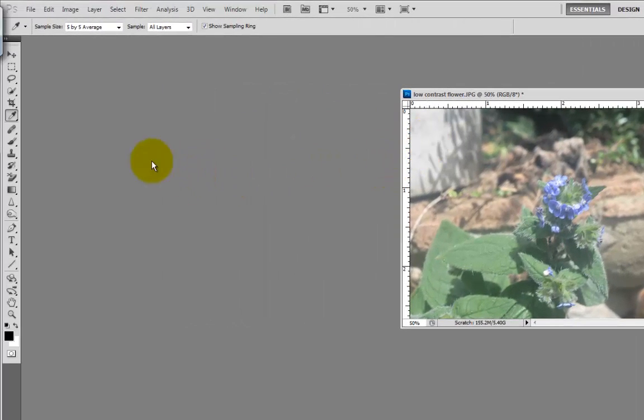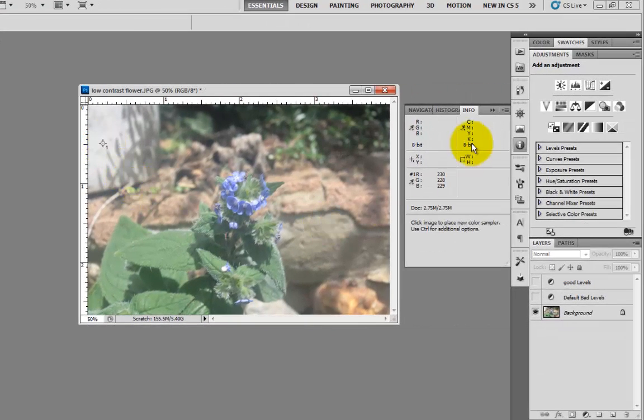Just to verify that, if we left click and hold on the eyedropper tool and select the colour sampler tool, we can select a point here, and then in the information panel you see that the red, green and blue values are 230, 228 and 229. That's pretty much a neutral grey, because there is no colour imbalance between the three. It's very close, within 1 or 2 grades.